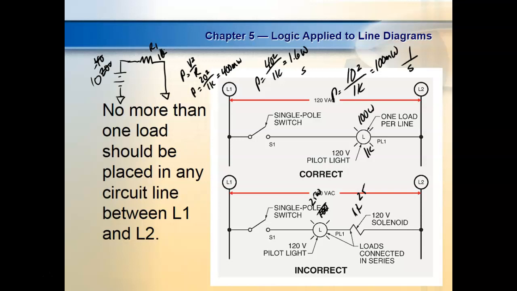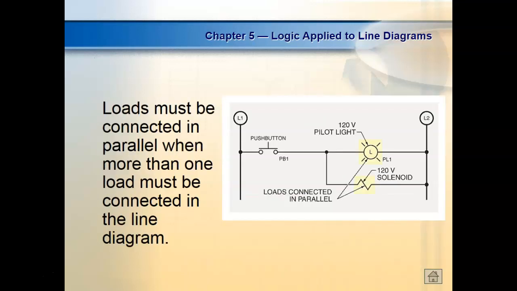Now we can have parallel circuits, but we can't have series circuits. Because in a series circuit, your voltage is divided depending on the resistance of the load. On a parallel circuit, the voltage is constant, and what divides up is current. So we can have parallel circuits. This is perfectly legal. Because if this guy right here needed 100 watts at 120 volts, this guy here would be whatever watts it needs at 120 volts. It would have no problem, right?